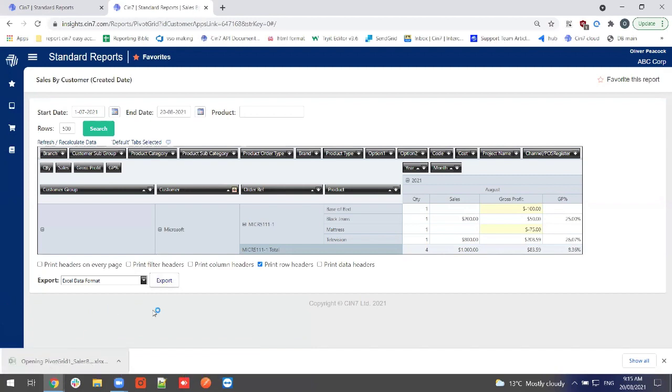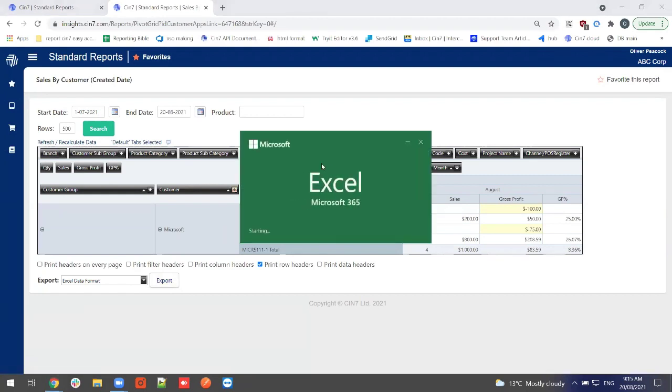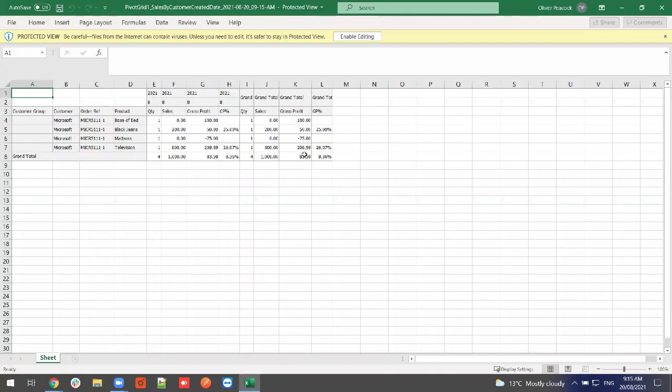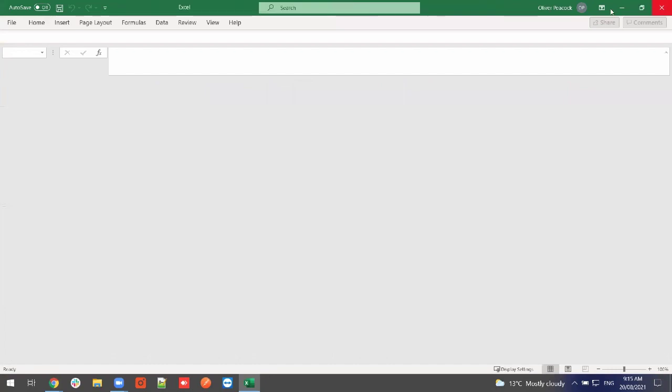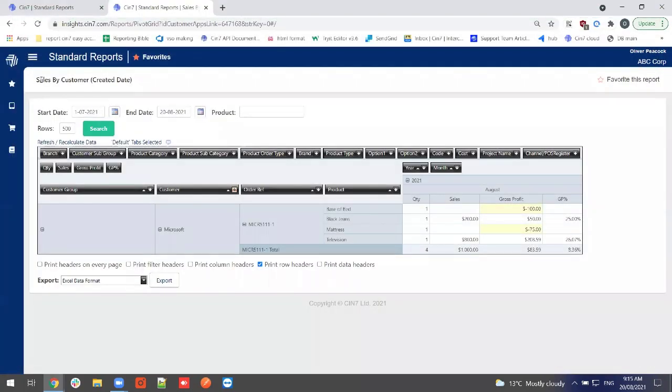And I can quickly open it up. Yeah. And then you'll see that it's exported with your customer, your order references, with your product, and all the totals as well. So that's all for the sales by customer.